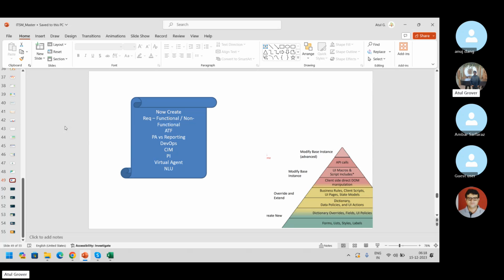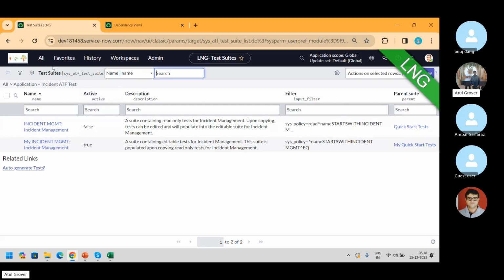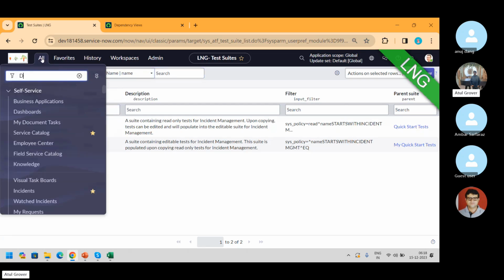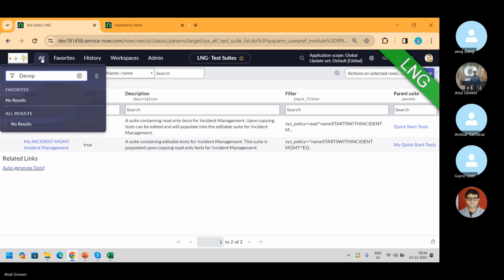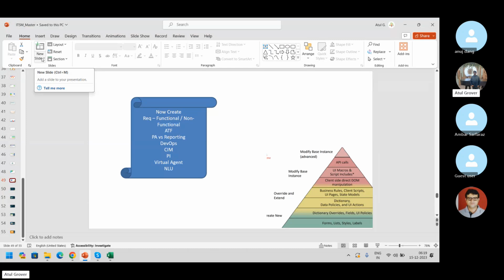Then DevOps. DevOps simply, everybody knows CI/CD, continuous integration, continuous deployment. Means as soon as the code has been checked in by my developer, it should get built. But one thing I can tell you, this DevOps is not for the ServiceNow applications. It does nothing. This DevOps just provides an interface. I guess I have this DevOps installed because I'm working on this module as of now. No, it's not installed on my system.